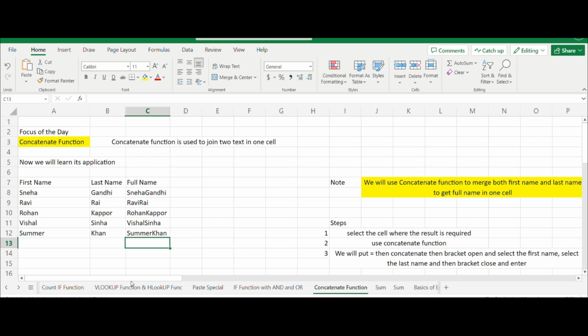So this is the entire thing about the CONCATENATE function. Just practice from your side and tell us if you understand it, or if you face any challenges, you can tell us in the comment section.